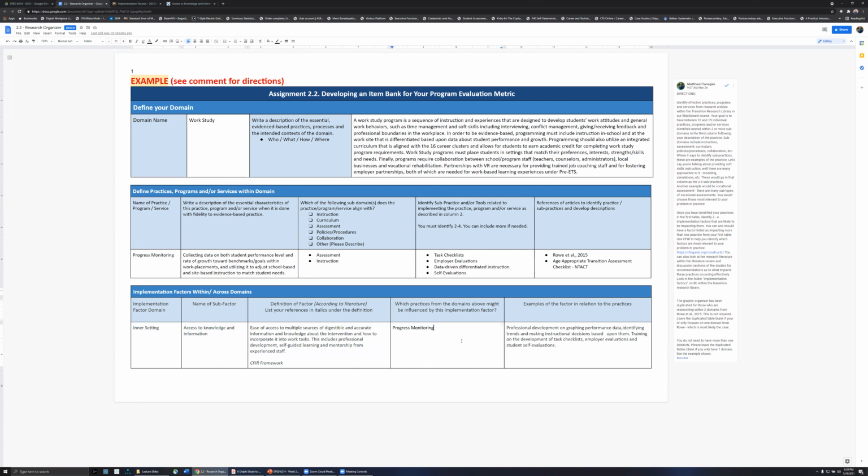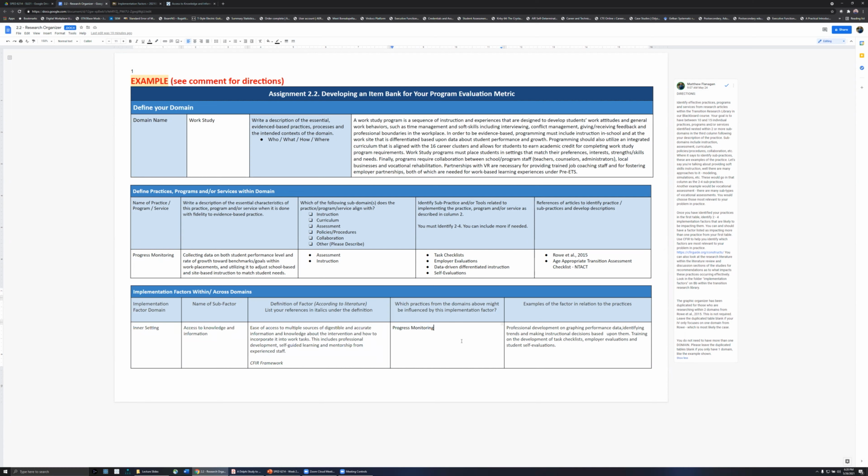With that said, you still only have to have 10 to 15 practices, programs, or services, and 2 to 4 factors overall across the two domains. You don't have to do 30 and 8. Just do up to 15 and your 4 factors. You might do the same 4 factors across, but you don't have to do double the work if you have multiple domains. And as much as possible, you want to split the amount of practices you have across the 2 domains. But more important than that, always, is that you have a really good sampling of practices from your description that you've created up here.